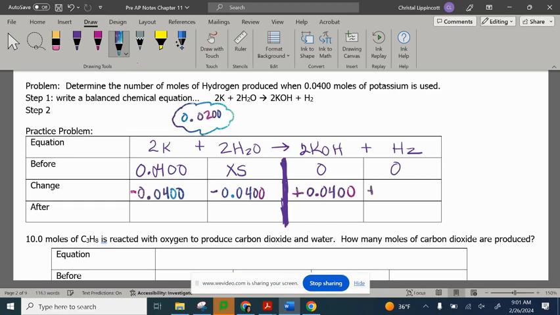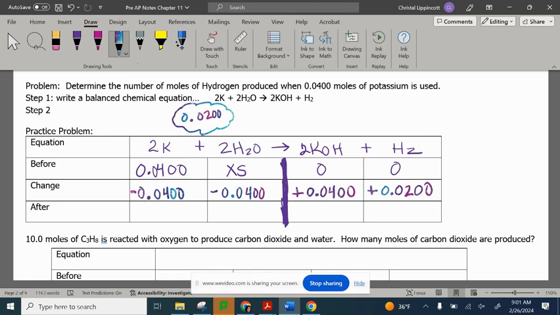This will also be a plus. What's this value going to be? Yep, 0.0200 because the coefficient isn't written here. It's assumed to be 1. So 0.02 times 1 is 0.02. And again, I want to keep my 3 sig figs. These are not significant figures at the beginning. Zeros at the beginning of a number are not significant. These zeros are. All right.